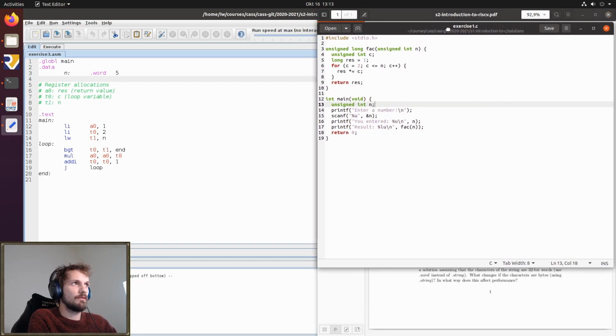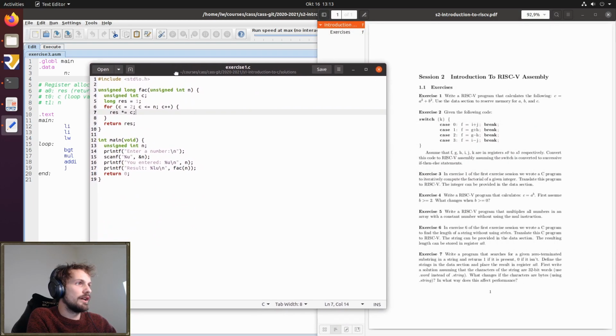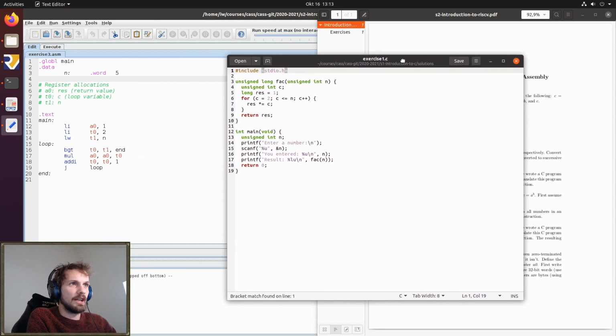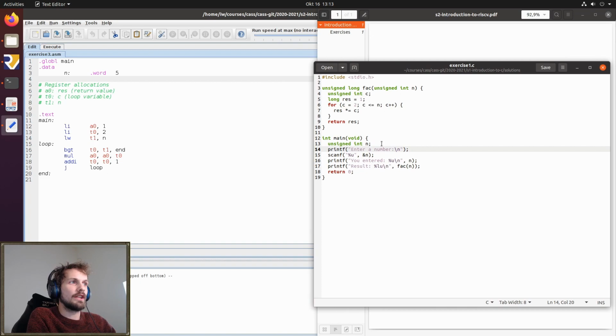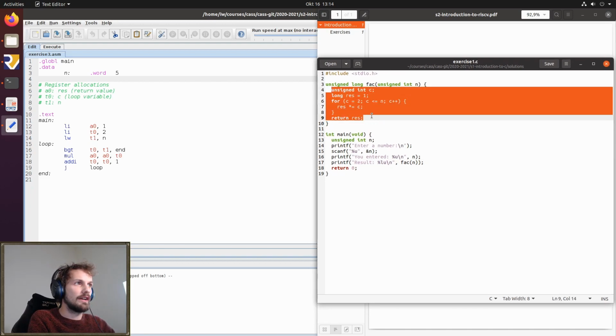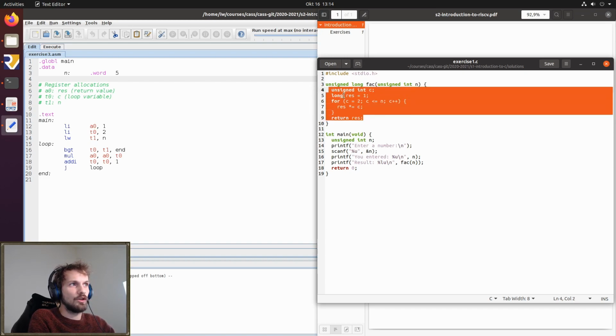This is the code from exercise 1, the solution, where you can see we're going to translate this factorial function. There is no need to worry yet about this function call. All we've got to do is implement this factorial program. I realize there's a function call in here, but you can ignore that for now. Function calls are something for the next session. For now, we're simply going to write a program that calculates a factorial using basically the body of this function. So just this code that I've selected is the code we're going to write. We're not going to write the main function.